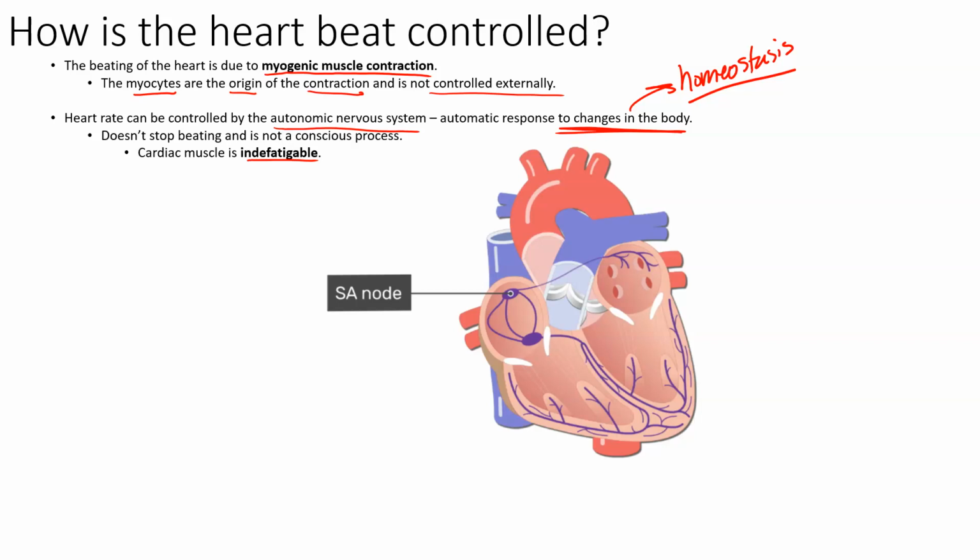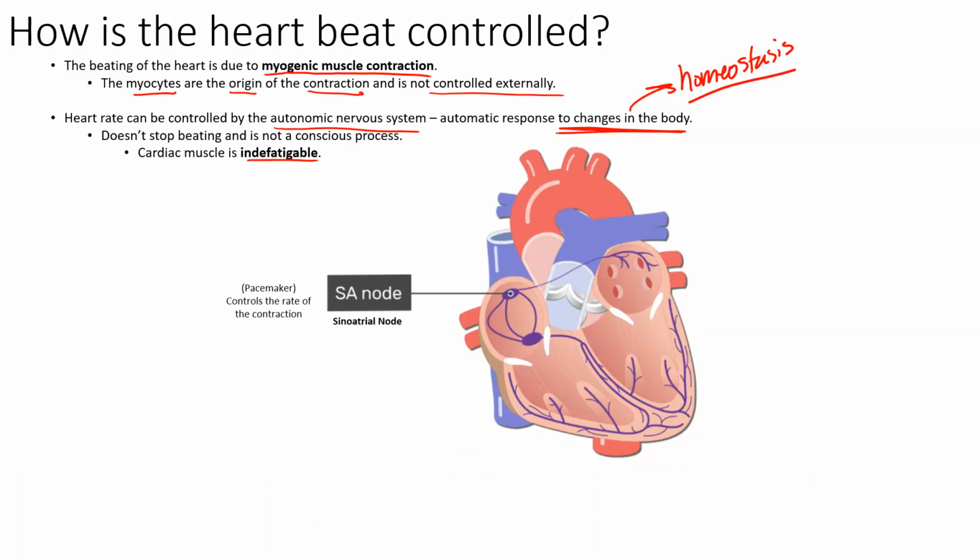Now, your heart muscles, your heart myocytes, are indefatigable, which is really important because they can continually contract 24/7, 365, around the clock, and do not fatigue. If your heart muscle cells fatigued like the rest of your skeletal muscles, you would be in serious jeopardy of muscle failure or heart failure, which obviously has life implications. So, myocytes: indefatigable.